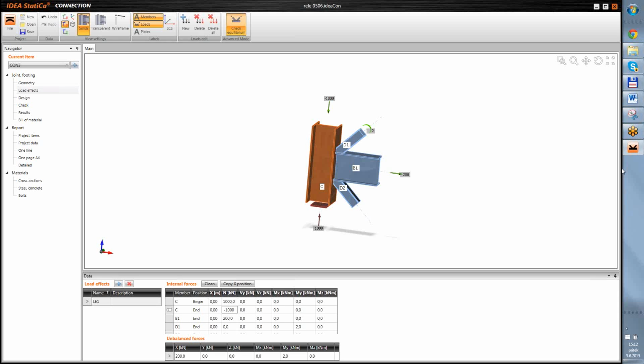Because we realized that it should not be this rotational diagram, but we need something like an overall capacity diagram, or diagram of overall capacity of the joint.